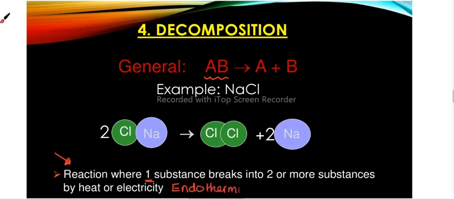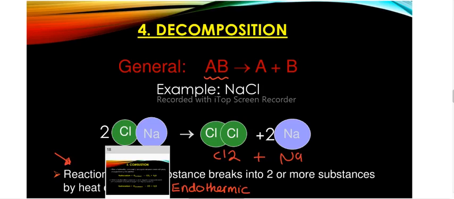You cannot decompose the substance or the compound if you didn't apply heat or if you didn't add electricity. So, according to the energetics chapter, we need to keep inside our mind that all decomposition reactions are considered as endothermic. So I've got here NaCl that splits into the chlorine besides the Na, which are the elements from which my salt is formed.